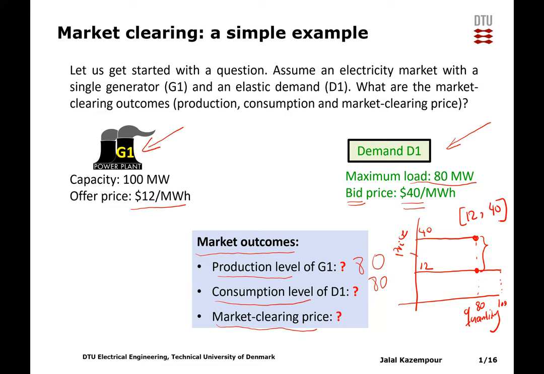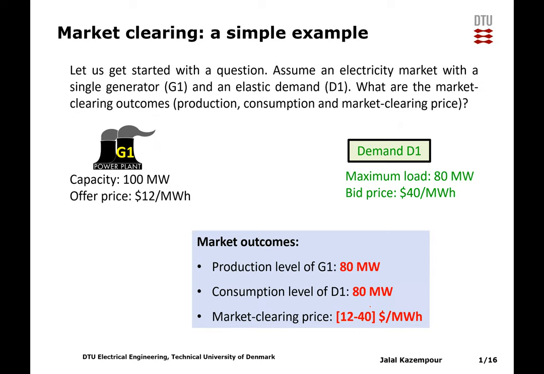If you would like to get the price manually, if it's easy, then you can say, okay, I increase the demand by 1 megawatt and I see what happens. And then you can say, I decrease the demand by 1 megawatt and see what happens. But in this case, we need to have specific regulation about the market. Without any regulation about pricing, we have a price multiplicity. Anything between 12 and 40 could be a price because we don't have an intersection. Anyway, so this is the answer.